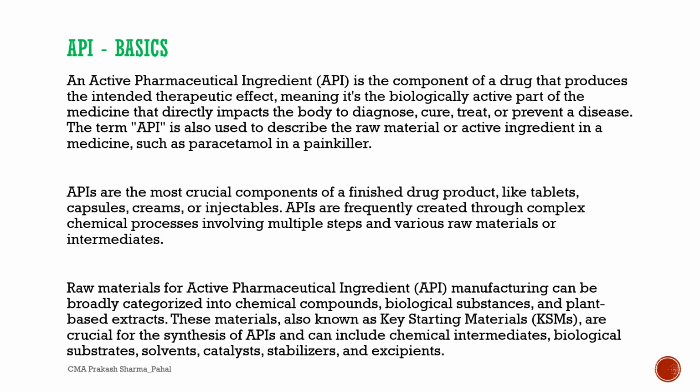Now let us learn some basic concepts about the API industry. An active pharmaceutical ingredient is the component of a drug that produces the intended therapeutic effect, meaning it's the biologically active part of the medicine that directly impacts the body to diagnose, cure, treat or prevent a disease. APIs are the most crucial components of finished drug product like tablets, capsules, creams or injections.